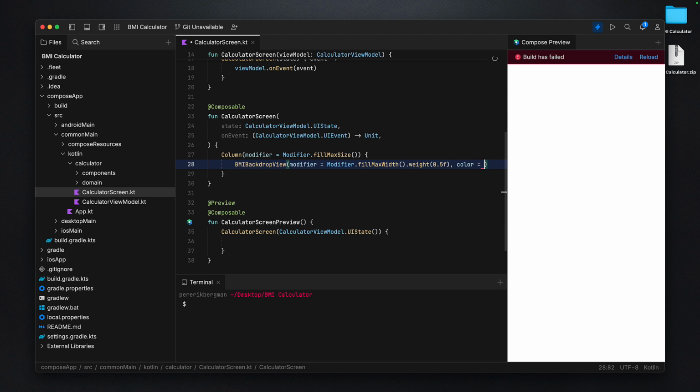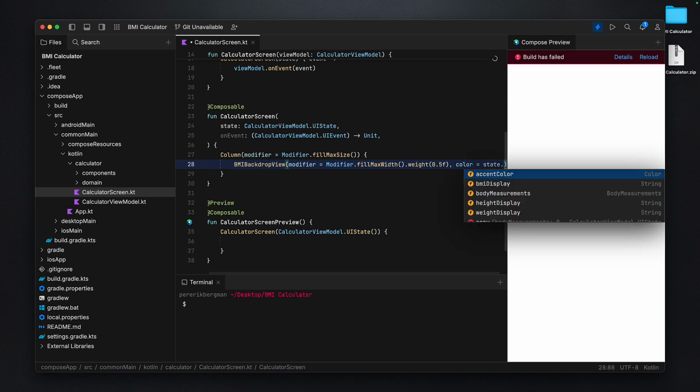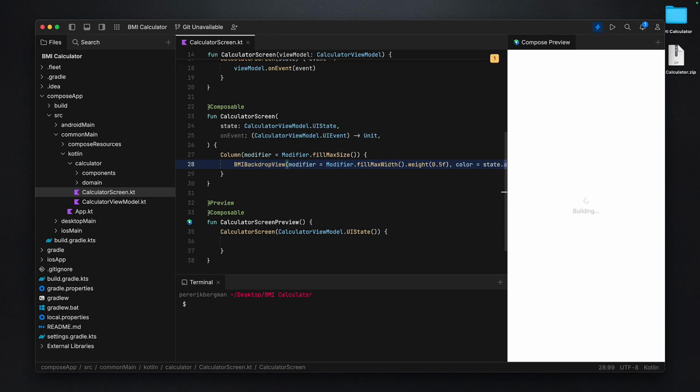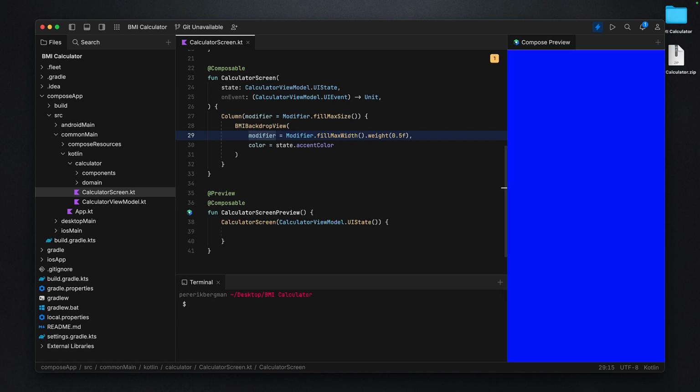So let's add it from the state. Also for readability, let's put them on separate lines. When it's building now, we will see that it will take the whole screen, and that is because we only have one view in the column so far.